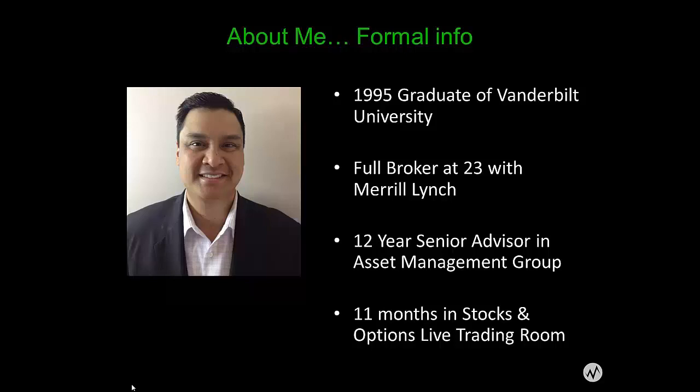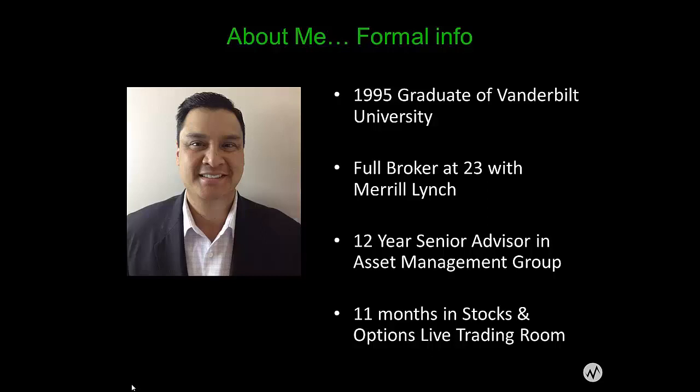Here's some little information about me. Again, my name is Dave Aquino. I am a 1995 graduate of Vanderbilt University. I joined Merrill Lynch at the age of 23. My assistant was 33 at the time, and my mentor broker was my father's age. I was the youngest guy in the office, and I didn't know any better. I didn't think that was out of place.